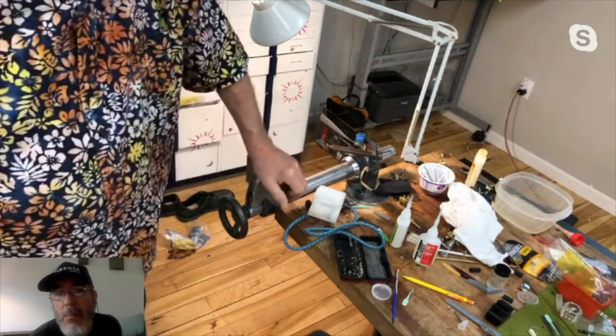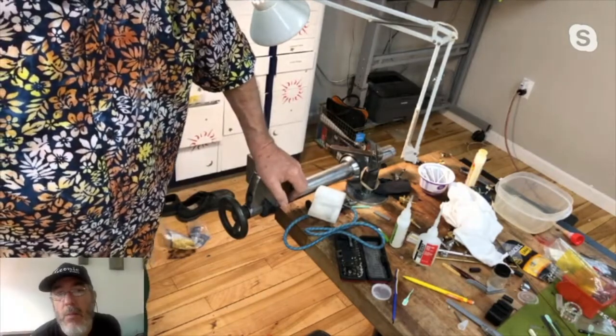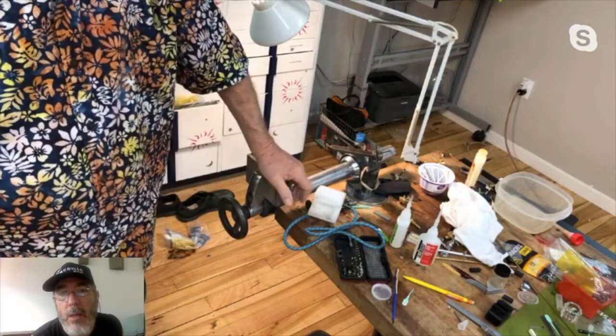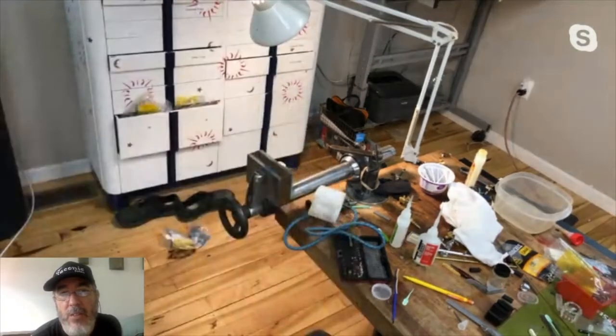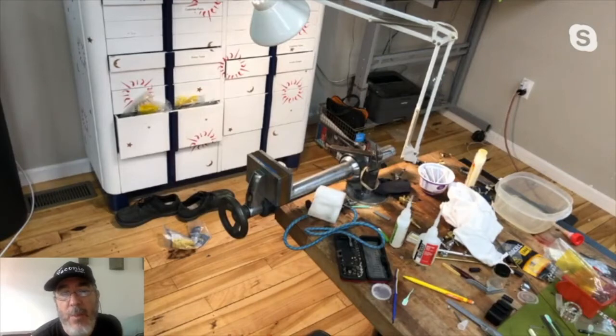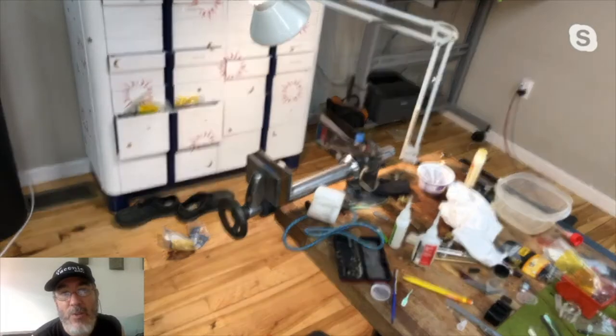I'm thrilled to have three, but now with the Howard Total Vise, if I didn't have this, I can still do everything that it does and more - a lot more. With all due respect to your ultimate repair vice, it's just not mobile. It looks like it's even harder to get off the bench than the Stu Mack vices. Oh, just the hole going through with the lead screw itself in a second. I dropped one on my foot at Christmas many years ago and my foot swelled up about three times. Being able to pull the vice heads out of the stand - that's pretty impressive. I can really see myself switching over to the system for sure.